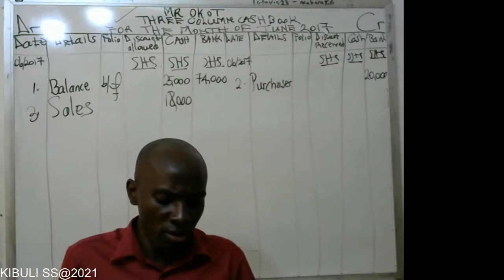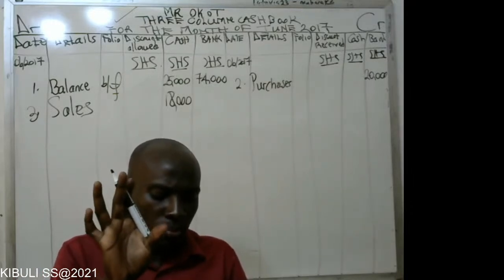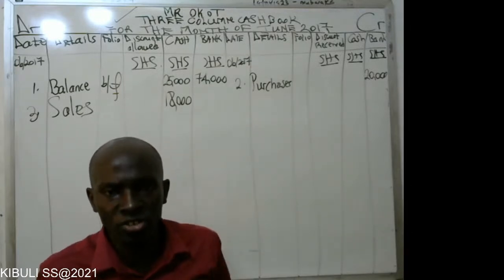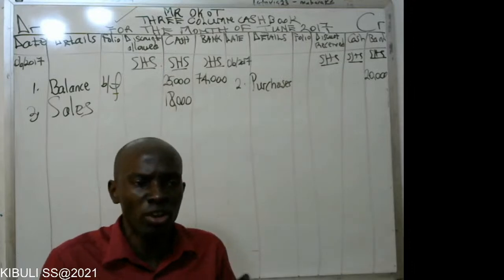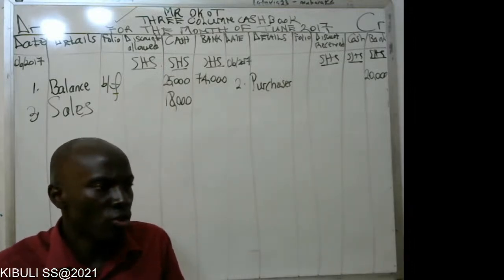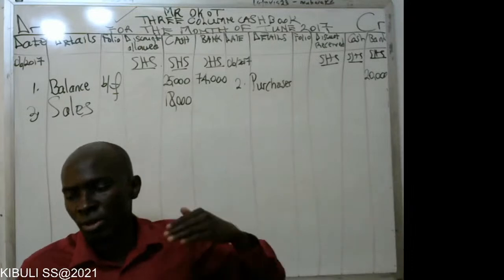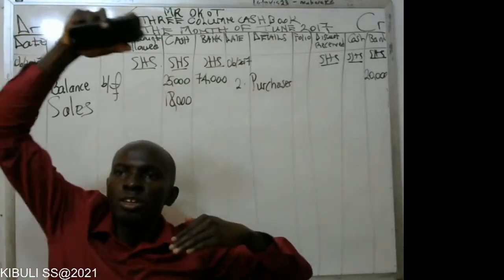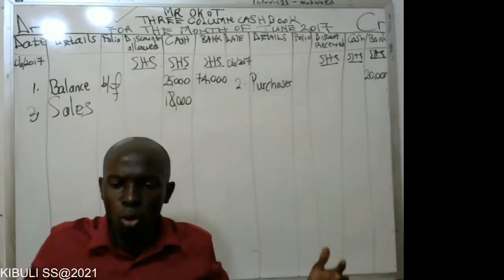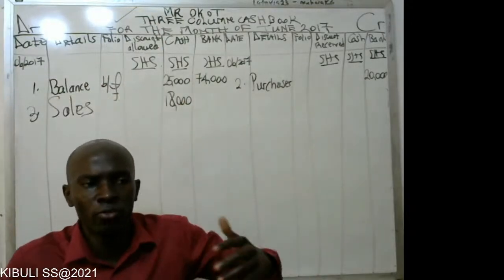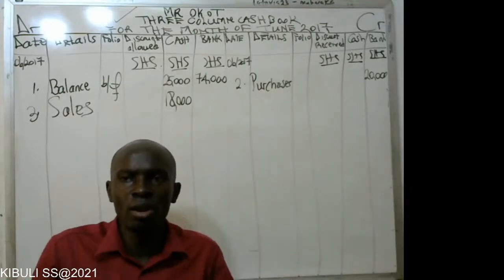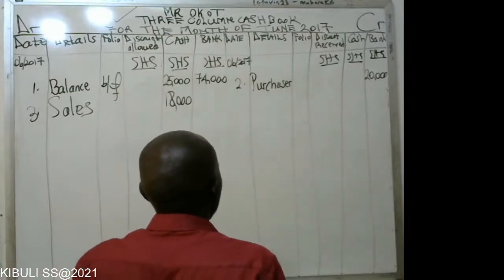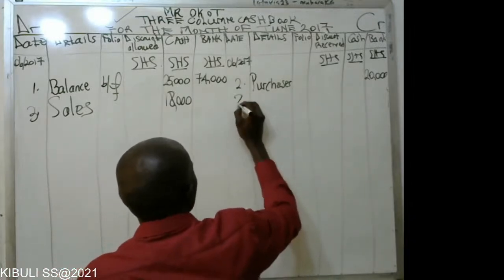We can proceed. Now we move to the transaction on 8th. Bank to cash. We have already seen a similar transaction. You took money from your business safe. That means cash is losing there, and then deposited it in the bank. Bank gained. And that one we call a contra entry. A transaction that affects both cash and bank at the same time.